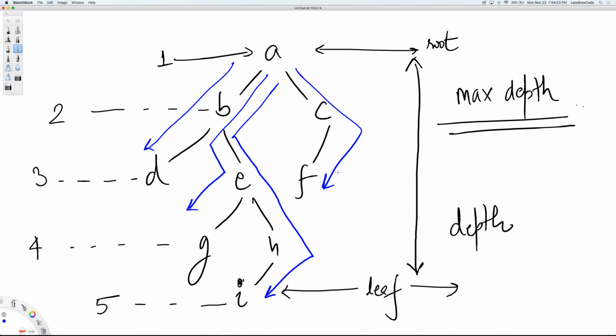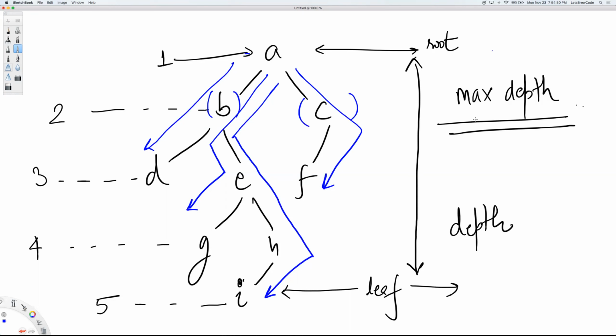And surprisingly, recursively, this will be pretty easy to code as well. Clearly, you can form an expression right now: the depth of A will be 1 plus whatever is the maximum depth of either this or this.